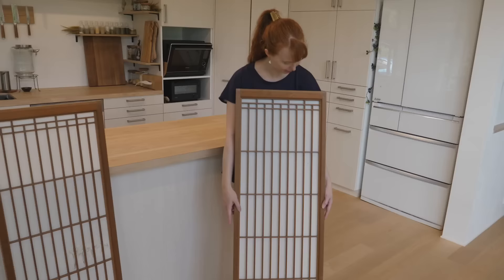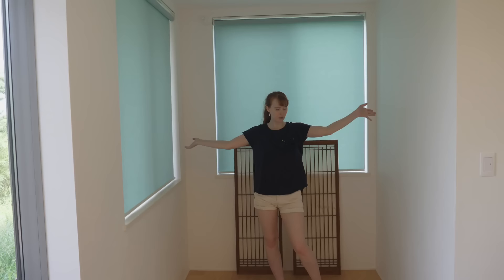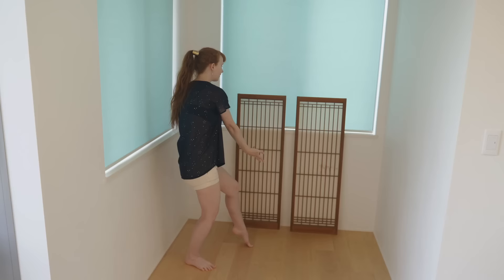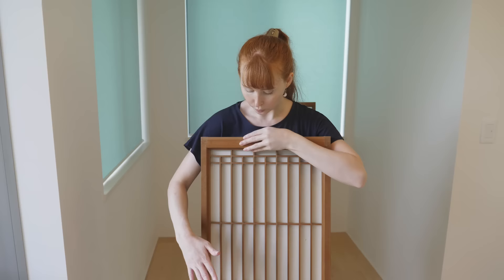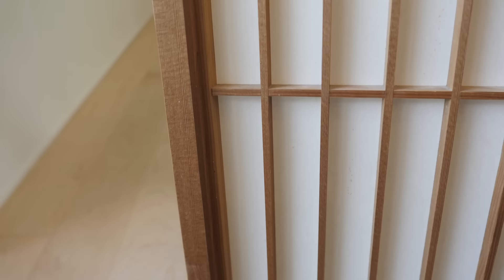We took these doors from the house before it was demolished because they're just so beautiful. This is the cozy spot next to our genkan that we showed you guys in our floor plan before. We were thinking of maybe putting a booth here because I really love booths, or maybe putting a little study desk or something. We didn't know exactly what we wanted to do with it yet. So why not put our shoji screens here? We can turn it into a cute little Japanese style spot. We don't have anything in this house that fits this color wood, so I think we're going to paint it black, which is actually still a normal color for shoji screens.